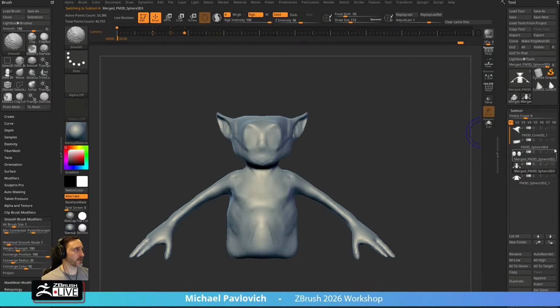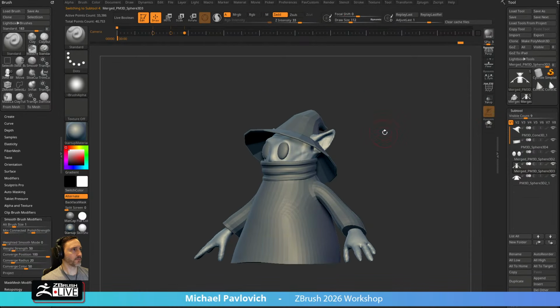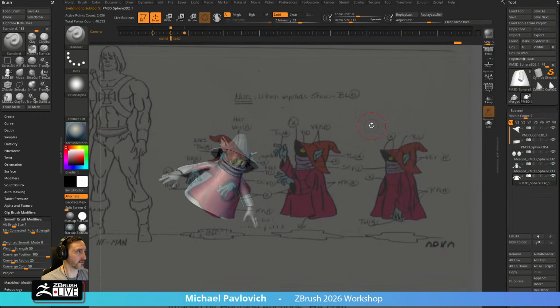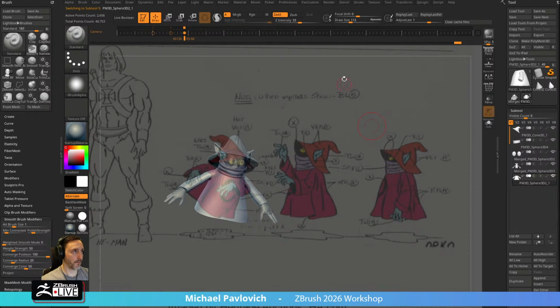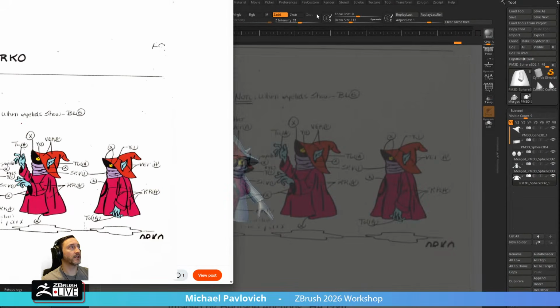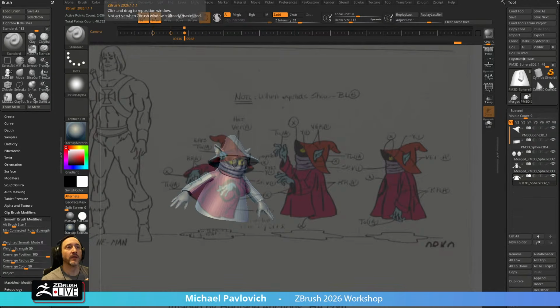And then hold down Shift. I'm going to turn everything else off and then turn everything back on. Yeah, it's about the right size. And then I'm just going to eyeball this. Let me move this up. Move this in front. There we go.